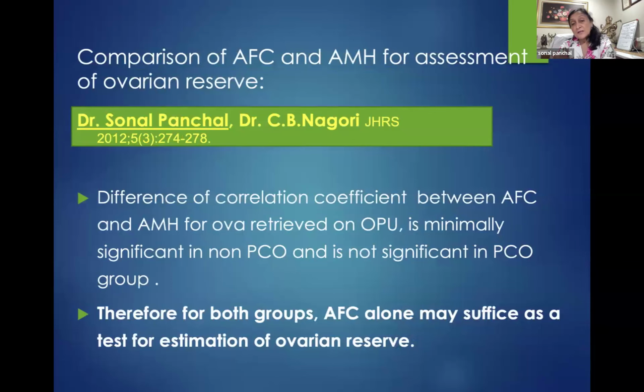In a study done by us, we compared AMH and AFC for two different groups, the normal controls as well as the PCO patients, for two end results: the number of oocytes retrieved on the ovum pickup and the number of follicles larger than 12 millimeter on the day of trigger. In both the groups, for both the markers, for both the end results, there was no statistically significant difference found. And therefore, we do believe for sure that for the normal controls as well as for the PCOS patients, whether you use AFC or AMH, since they are very closely correlated to each other, doesn't make practically any difference at all.